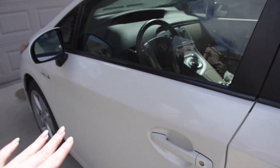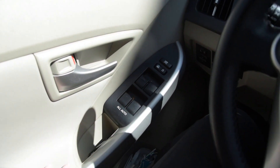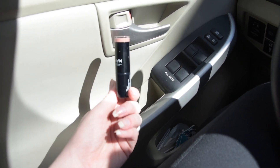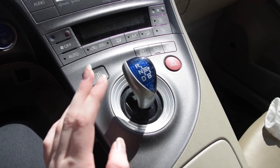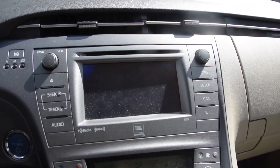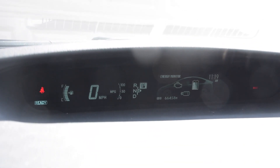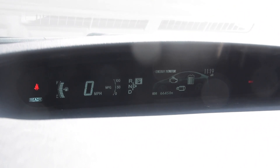My car is on but you can't even hear it because it's a hybrid. Okay, here we are in the front seat. On this side we have all my fancy little controls. There's this lipstick in here for some reason — I don't wear lipstick, so I don't really know. Then we have my gear shift, which people think is extremely odd. It's kind of like driving a stick because you've got to do all that fancy stuff. This car has a touch screen radio, which is just fantastic. Here's my dash — they're actually like holograms.